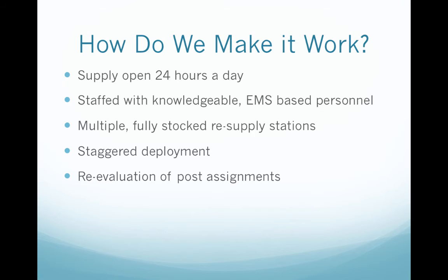I would also suggest that we go to staggered deployment and reevaluate our post assignments. Again, I've already touched on it, but many of the complaints we currently have is that when you're out in post assignments or when you're driving around, people feel like they can't get out to go to the bathroom, or that they can't eat or get a snack or just get out of the truck and walk around. Especially at nighttime, are the places that we're posting trucks, do people feel safe to get out and do those things, or do they even have the opportunity to do those things? I understand that it may not be the prime priority, but we have to look at both aspects, our patients and our staff.